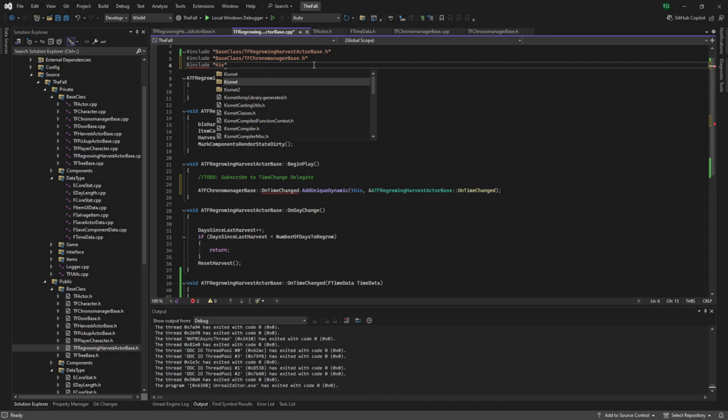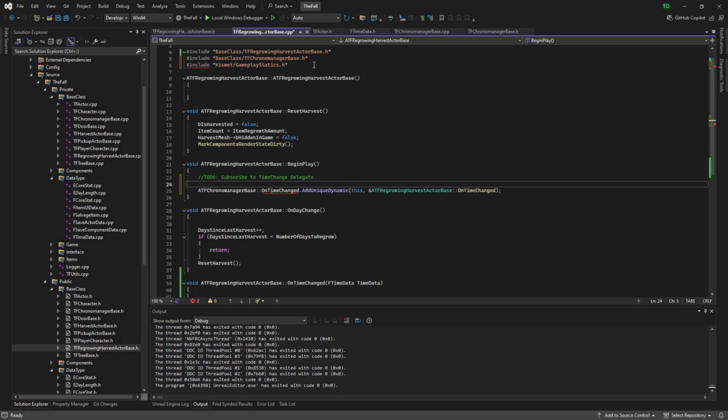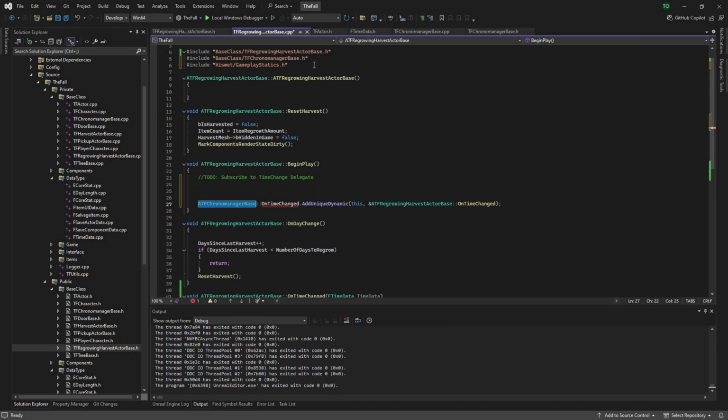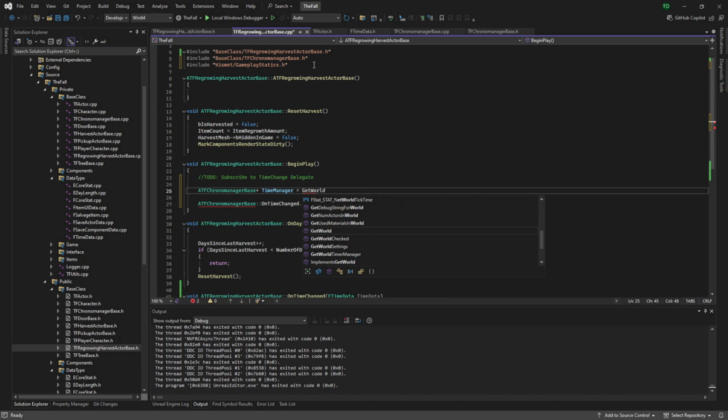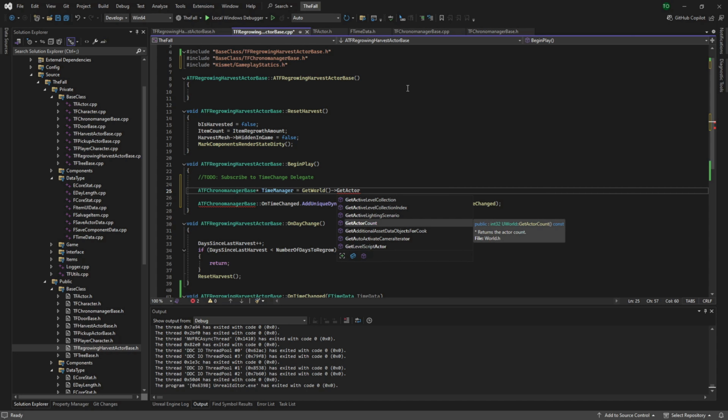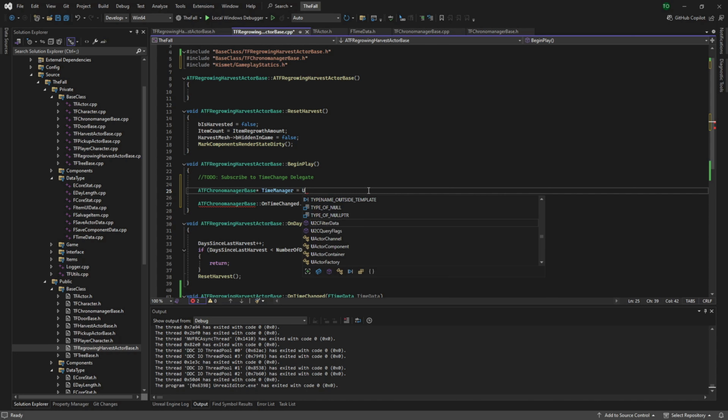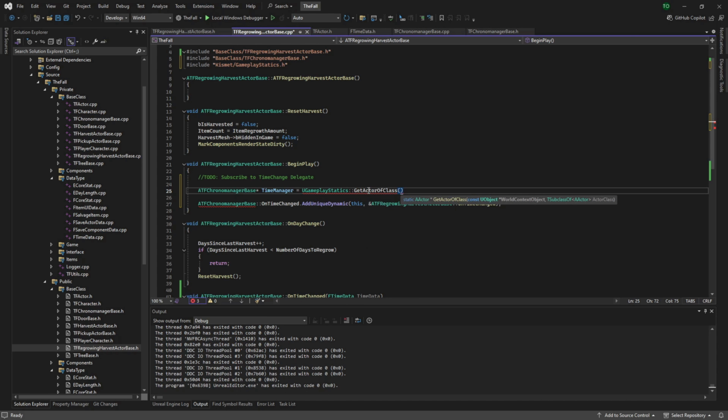Include Kismet gameplay statics. Get world, get actor. No, it's U gameplay statics, get actor of class. A T F Chronomanager base static class.